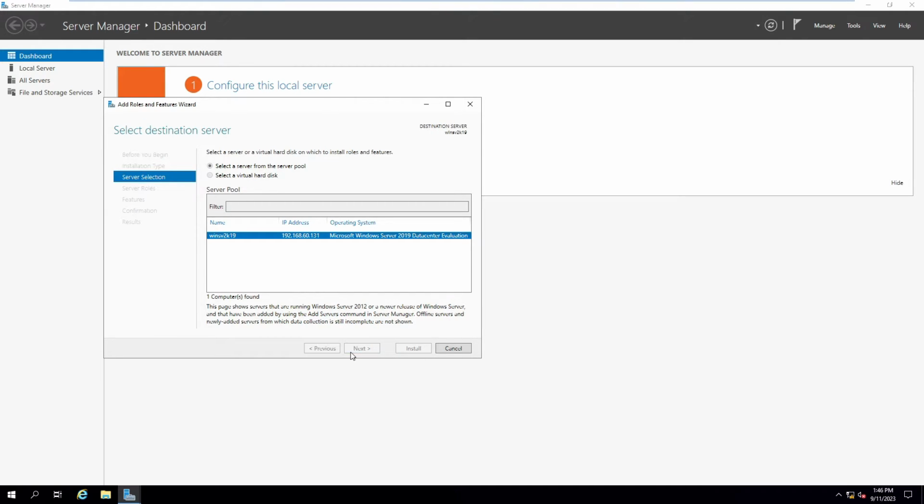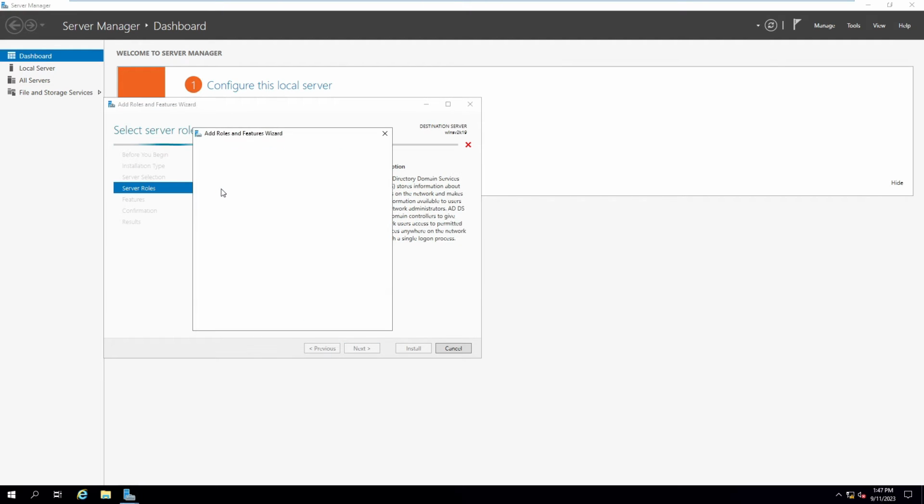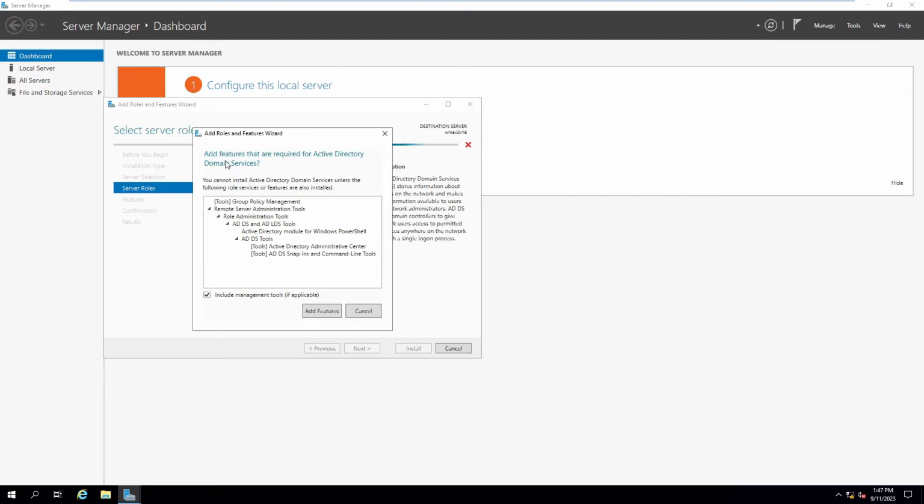Click next, and the important thing is we are going to install Active Directory Domain Services. Click the second one, and here add features that are required for Active Directory Domain Services, automatically selected. Now click add features.